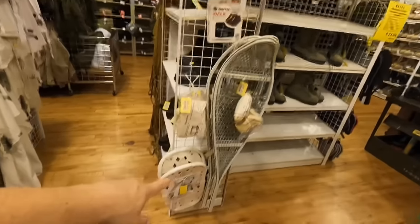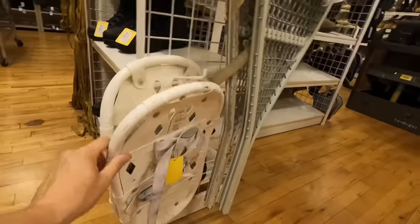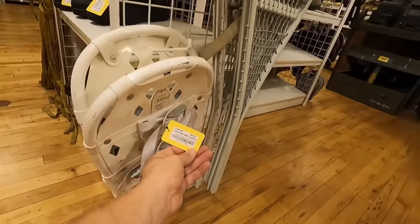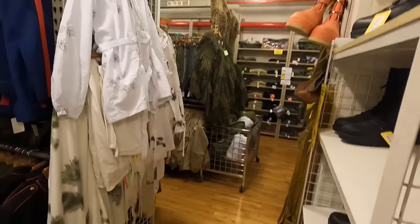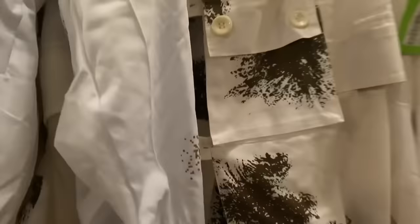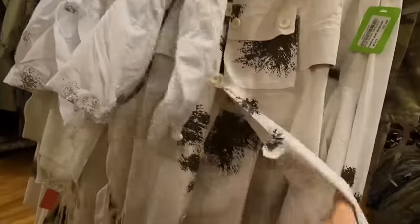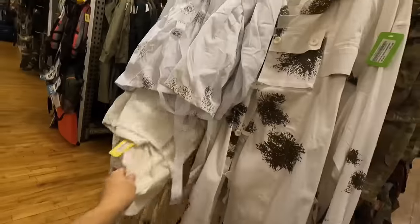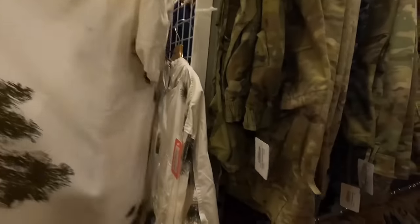We both like surplus. Check this out — got some snowshoes. Some pretty rare ones, these are not very rare. These are magnesium US military snowshoes, but these are a little more rare to find here. These are snowshoe bindings — I'm not sure if these are US military or British. Check this out here — this is the German stuff right here. German winter suit, it's not the poncho set, it's the set with the legs — the trousers I mean to say. $74.98. That's a nice set though, very nice.